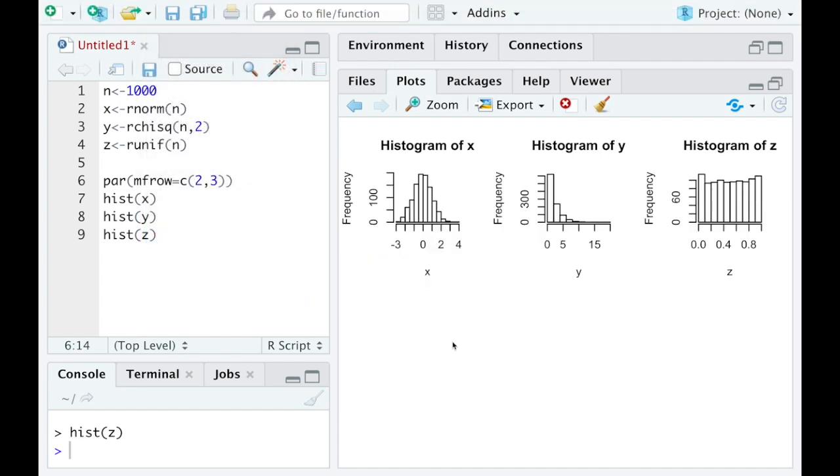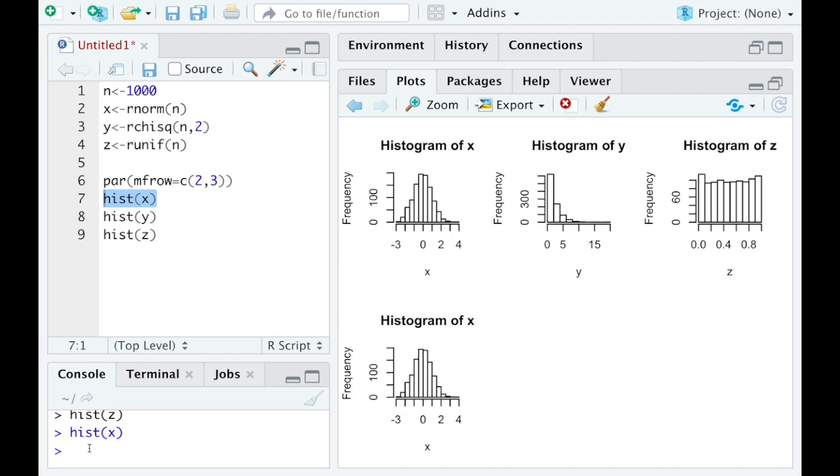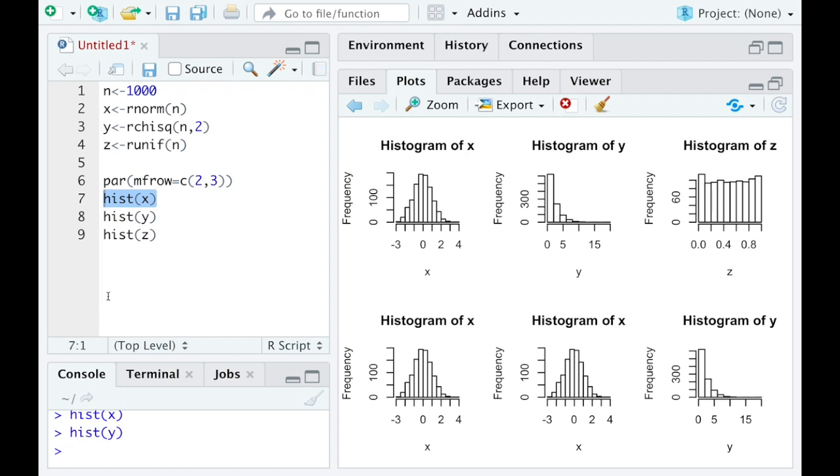I actually get a bunch of white space down there. And that's because R is waiting to have more graphs fill that in. So if I throw this down here and run this, it'll pop in X again. And if I run it again, I get the next one. And then if I do this, and maybe I throw in Y, I fill that in there. So it will wait for graphs to fill in these regions until it gets enough to fill it in.